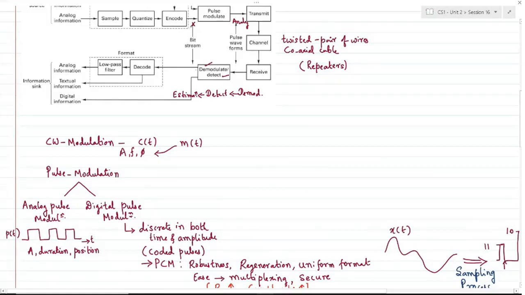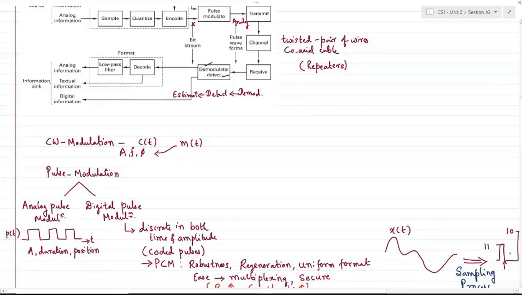encoded format bits into analog again using pulse modulation. This is known as pulse coded modulation, because these are not simply the amplitudes, but these are the encoded versions of the original information signal, and hence the term pulse code modulation. That would be the next part of our study in this unit. Okay, but we need to do sampling, quantizing, and encoding before we pass it on to pulse modulation.